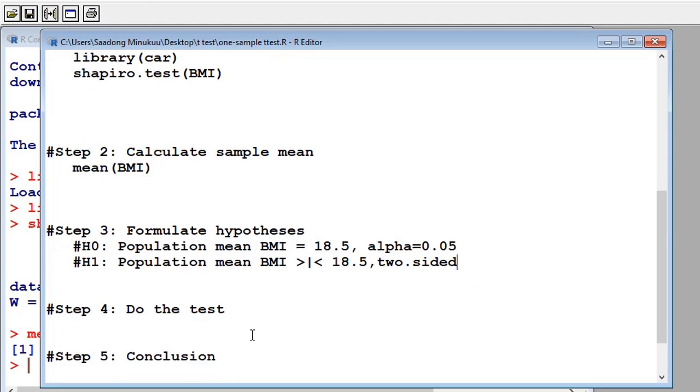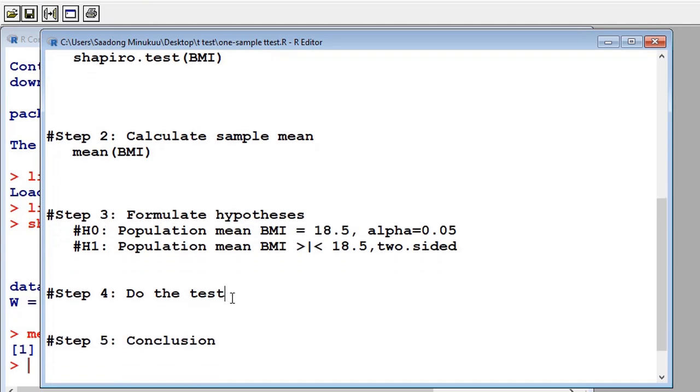Now let's move on to performing the test. To perform the test is very simple. We're going to use the t.test command, and then in brackets we're going to write our variable of interest, which is BMI. We put a comma, and then we have to specify our reference, or standard mean value.